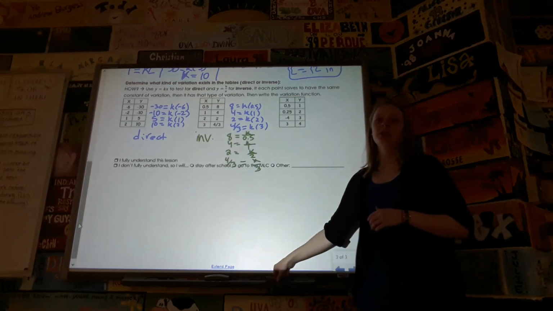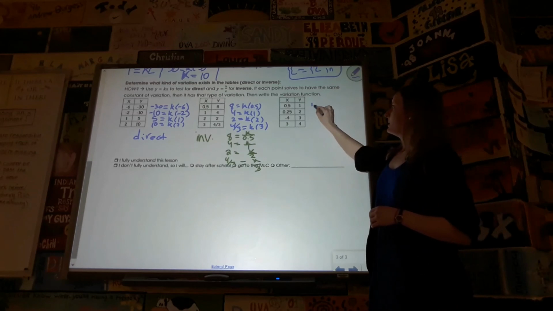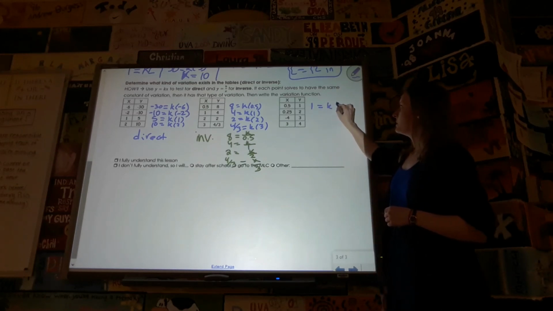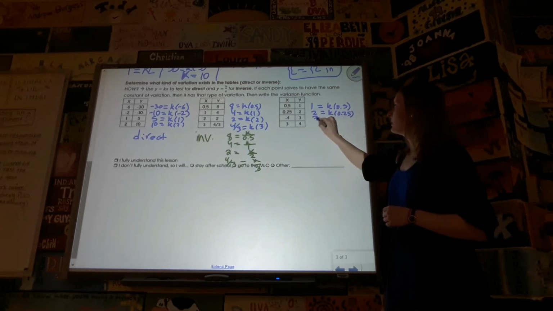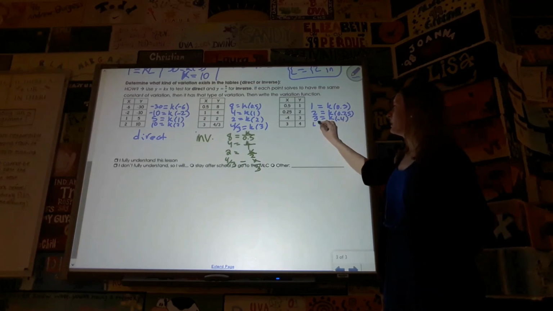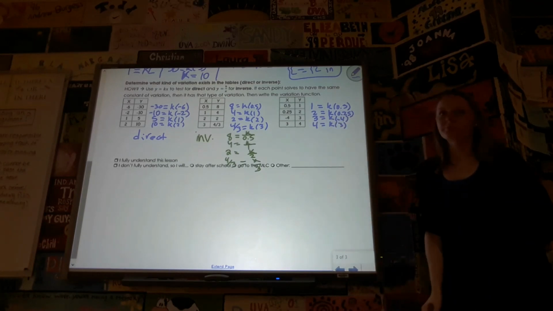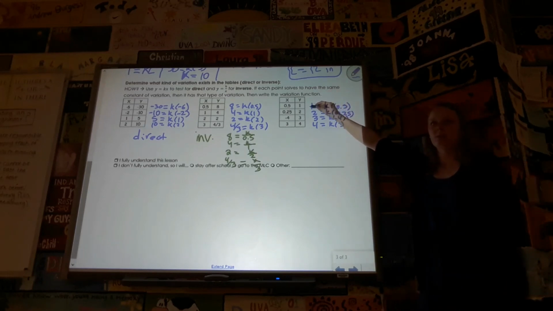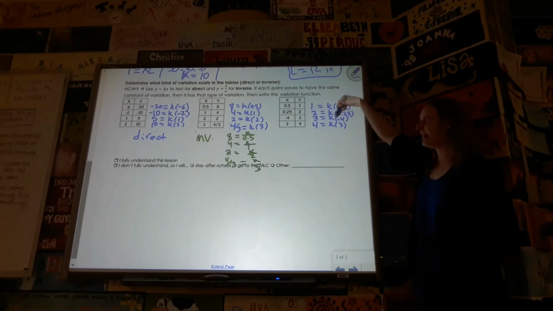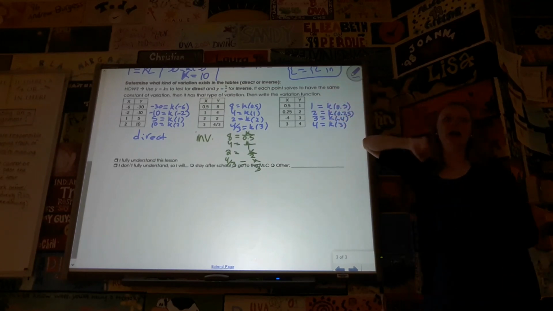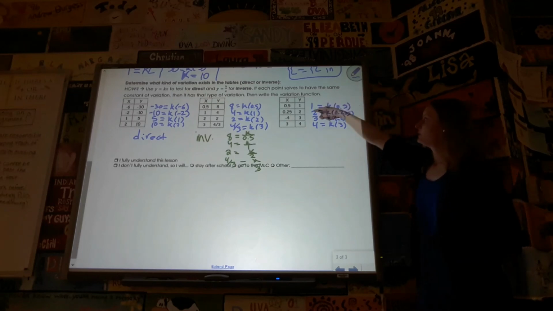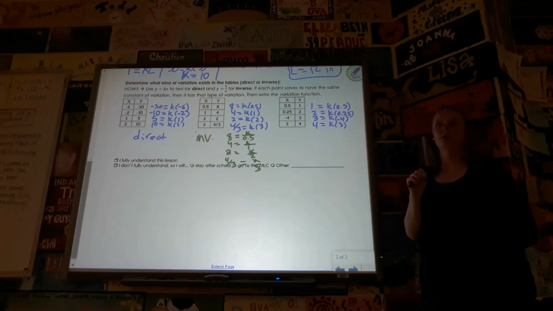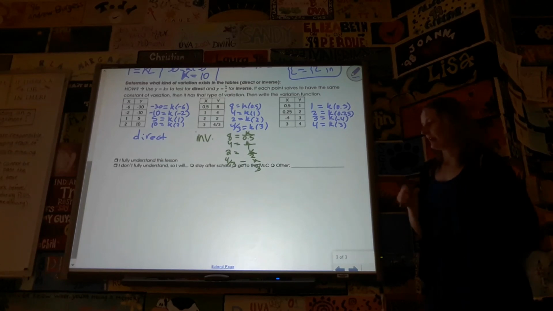Right? For the last couple of minutes, we're going to do this last example really quick. So again, I'm going to check direct. So 1, and then I'm going to do k times 0.5. K times 0.25, k times negative 4, k times 3. Now once you write all of those out, I'm going to go one by one to see if it works. So if I divide, you divide the 0.5 over. What is 1 divided by 0.5? 2. If I do 2 divided by 0.25, is that 2? No. So that means that direct didn't work.